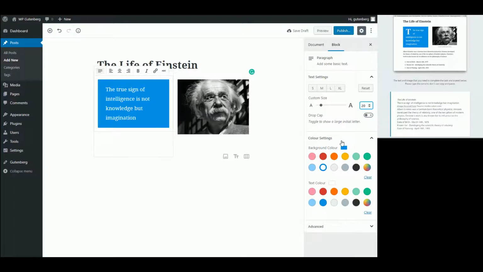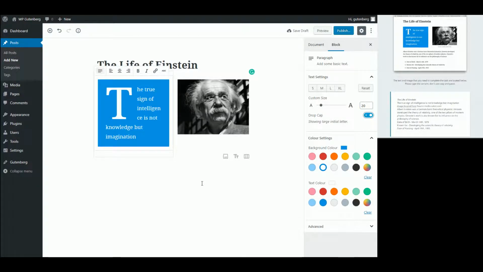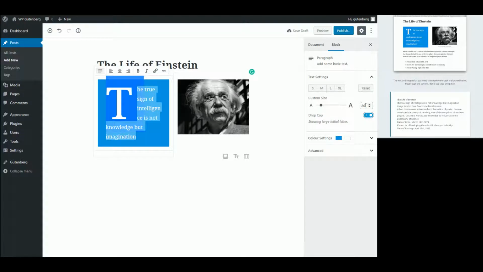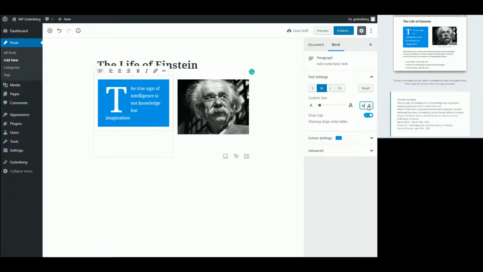Yep. And then it's got this big T. They call it a drop cap. Toggle to show a large initial letter, which is that. Definitely not size 20. I don't know.